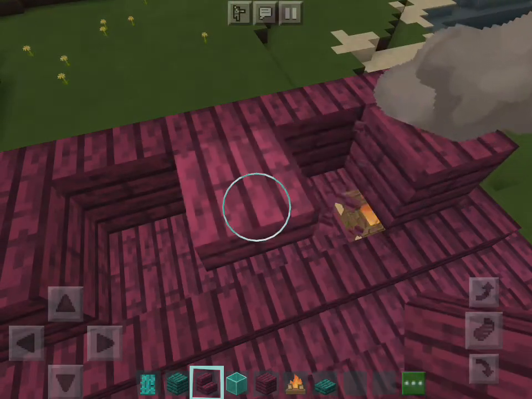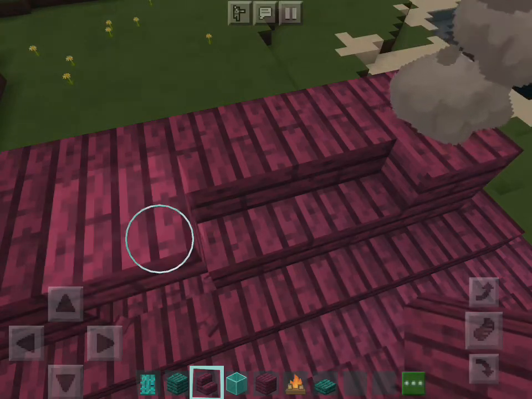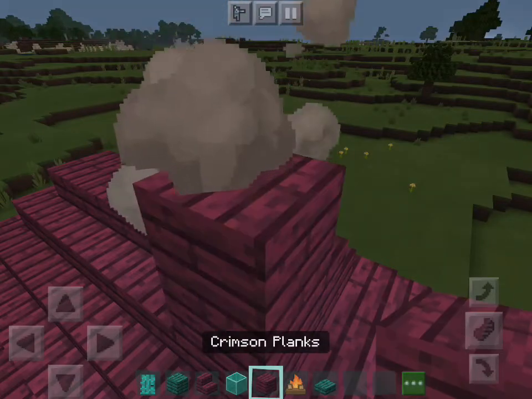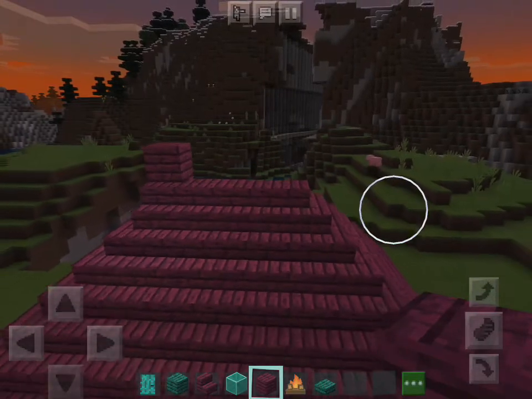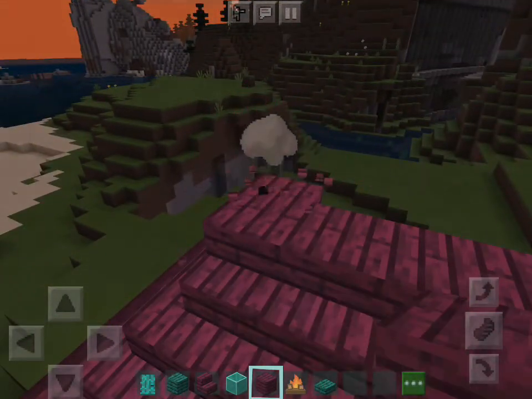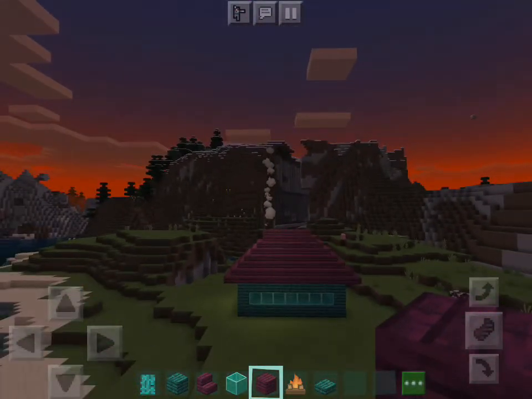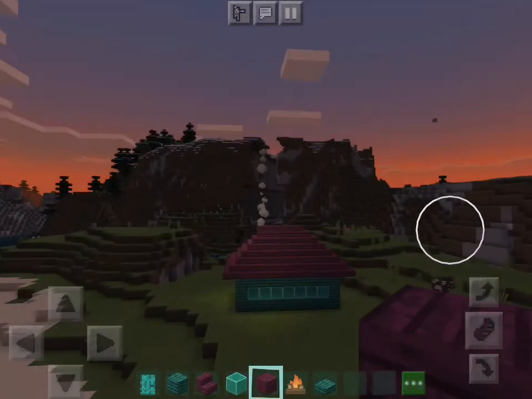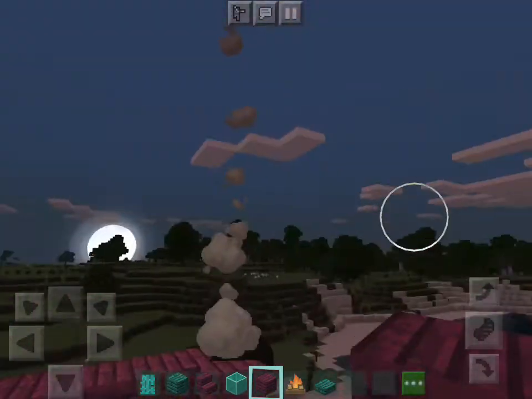Okay, now it might look a little less fairy-y because there's like a random block there. Sorry. My building skills aren't as good, but hopefully that looks good. You can't even see the smoke now. Okay. Just leave it. Okay, it looks pretty good. Pretty good for a beginner builder like I am.